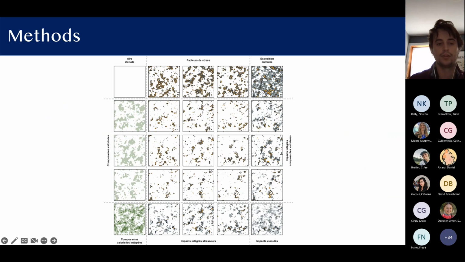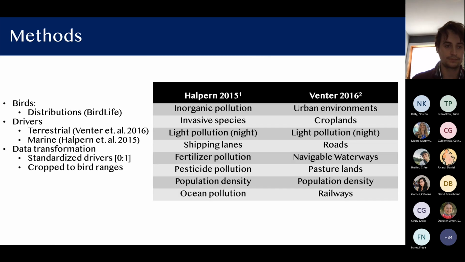And here is obviously the full figure itself that David presented before, a summation in this case of all of the bird distributions and all of the bird ranges. And here you would have a summation of all of the drivers of environmental change. And here in the bottom right would be the combination of these two figures to get the desired effect, the desired cumulative effect that these birds are experiencing.